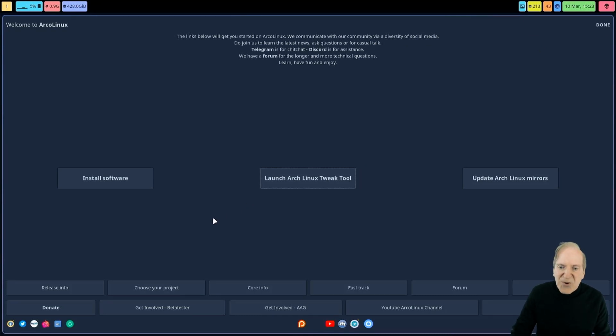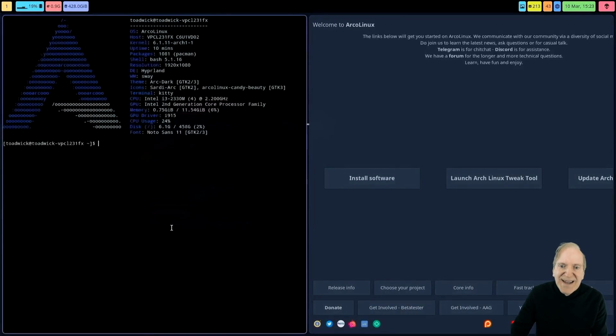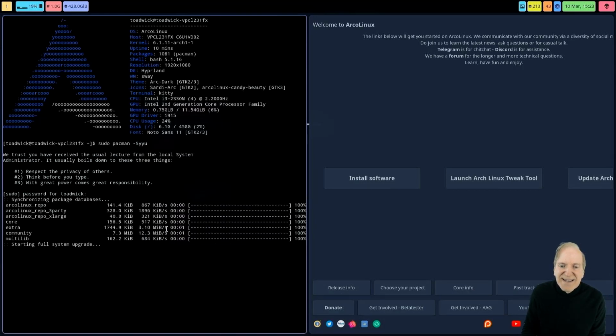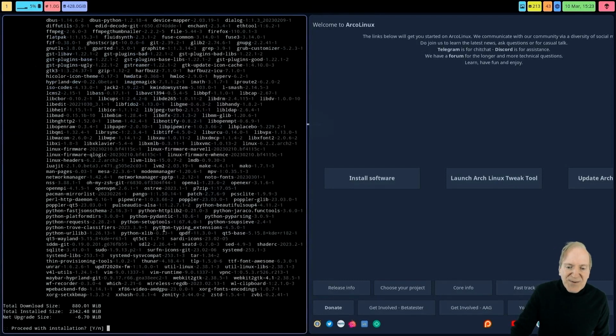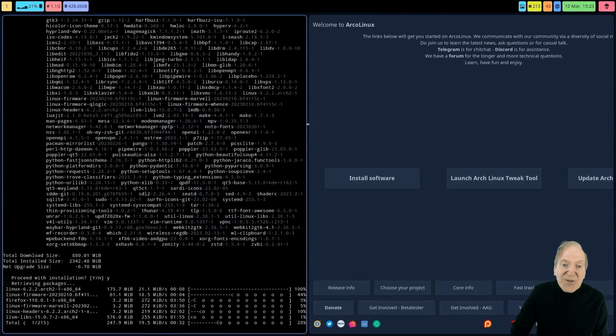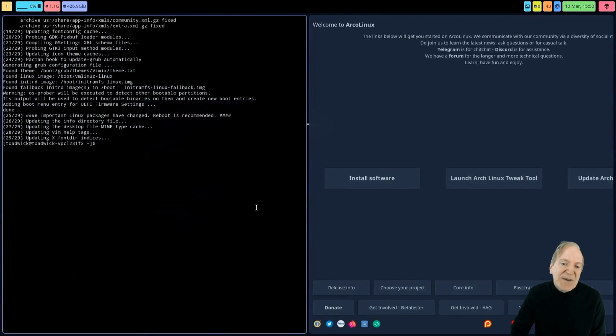Now let's try a keyboard shortcut. I'm just going to select Super Enter, and that should bring up our terminal. And there we go. I think they said that has a kitty terminal in it. So cool. Just going to run this update here real quick. Since we updated our mirrors, we'll let that do its thing, and I'll just select Enter for yes. And we're on our way. That gave me a chance to get a look at the feel. You can see we've got rounded corners, and it looks really nice. When the terminal came up, it had a nice smooth animation coming in.